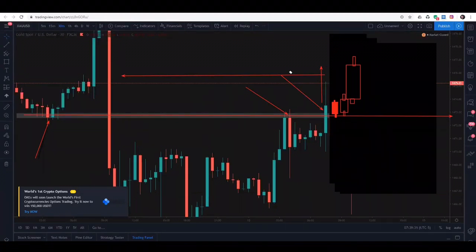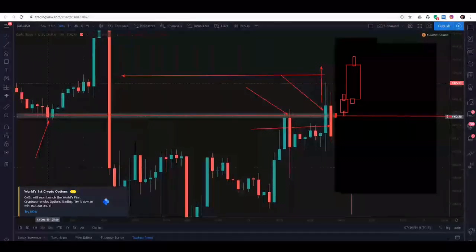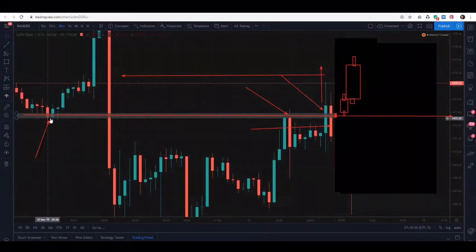We're just going to wait to see what happens. And then we had the candle that kind of broke back down. So once this candle broke back down, I turned around and said, okay, this seems like that move up was a fake out. If that move up was a fake out, this means that price was respecting the support, which was created on the 12th December around London.